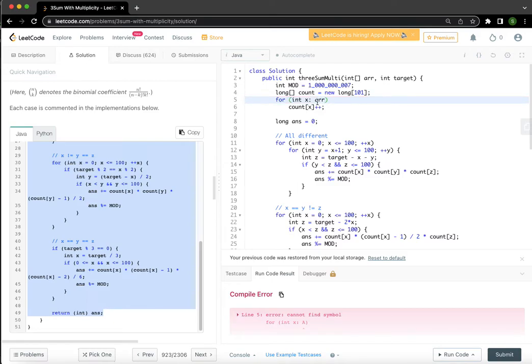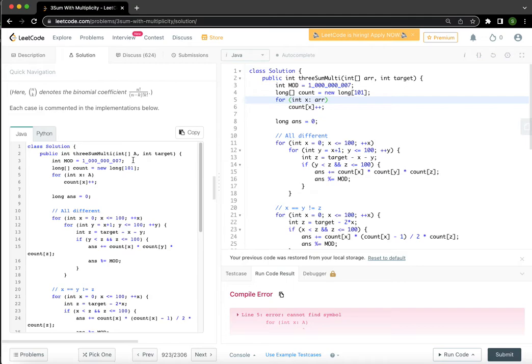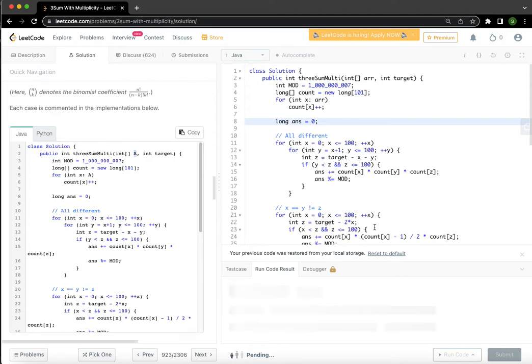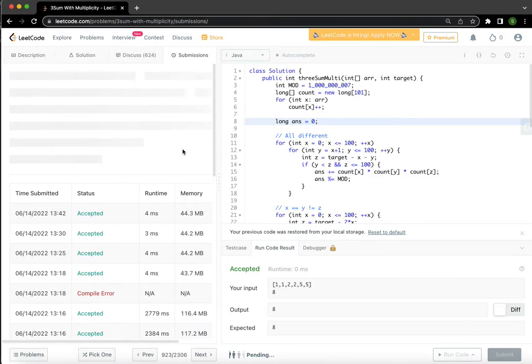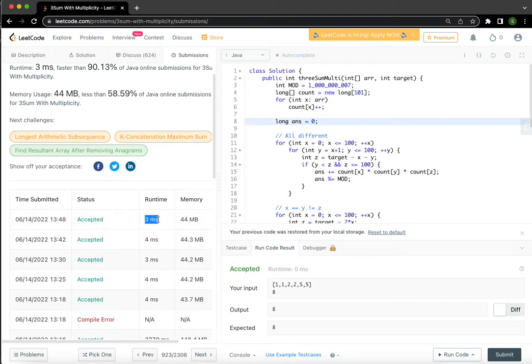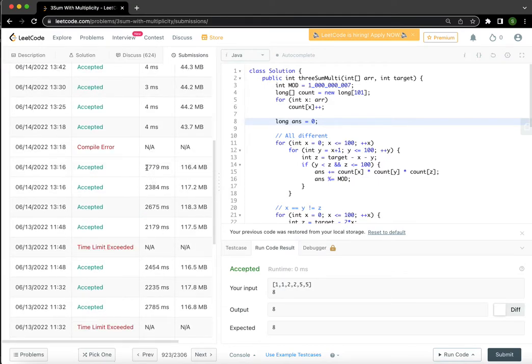So yeah, for some reason the solution section has the variable as a, whereas the submission section has the variable as ar, which is fine, not a big deal. So let's run the code. It runs fine, and then when we submit it, we would see a low latency in comparison to the previous solution. The runtime is 3 milliseconds, so almost 700 times less latency for the program.